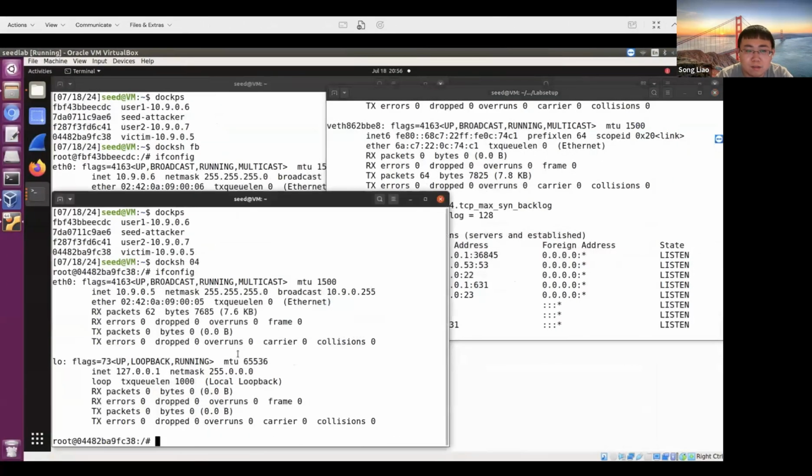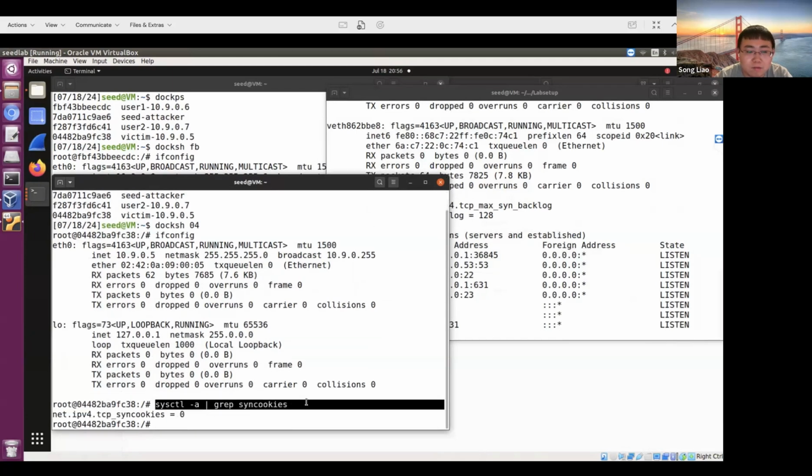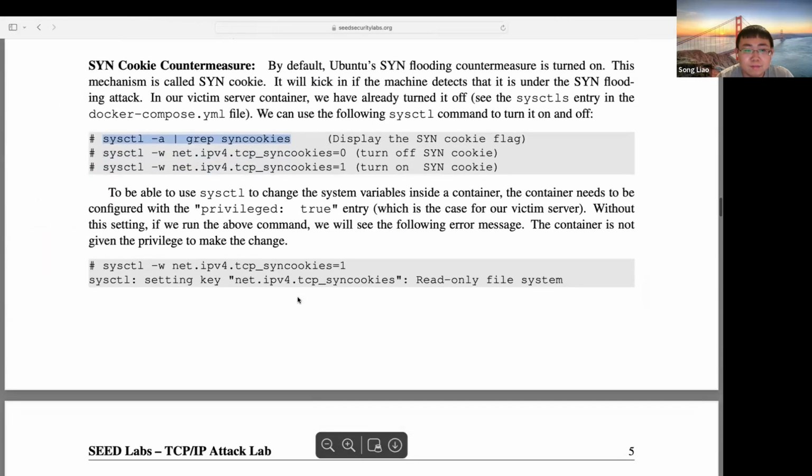We will check it in the victim's machine. So this is the victim, and if we check it, we can find that because this is a SEED lab, they already turned off the SYN cookie setting, so in the victim it is already turned off.